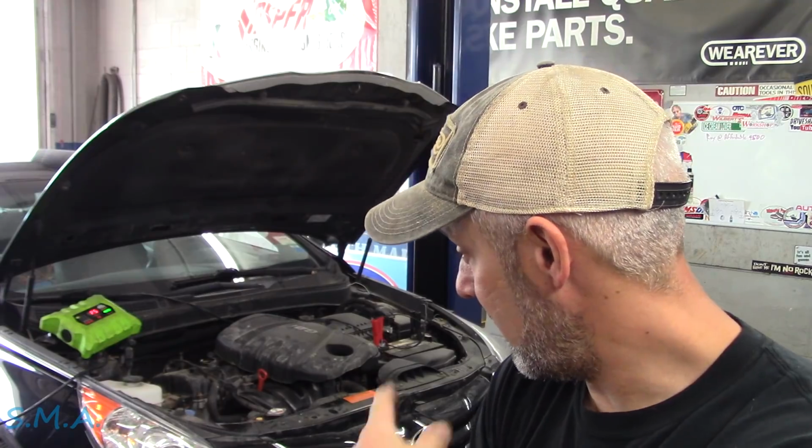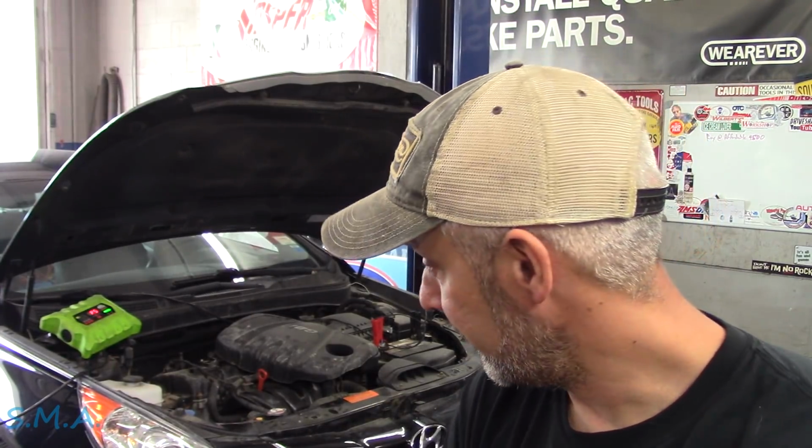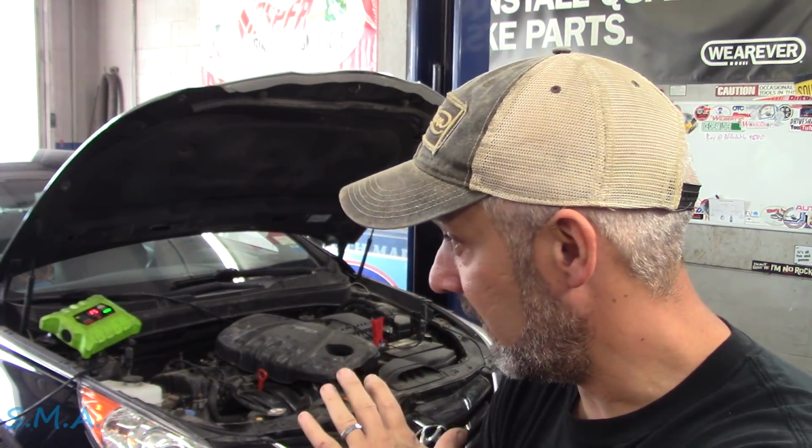I'm gonna pop the air filter off just to make darn sure the little mouses didn't move in and set up home there. If you got out that easy, that's pretty good. Mice can be insanely destructive on car electrical systems. Fortunately, just kind of a quick glance, that's all we see.